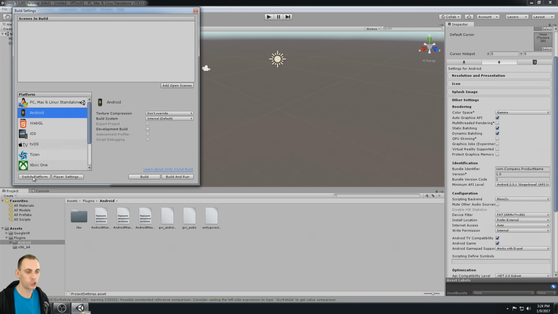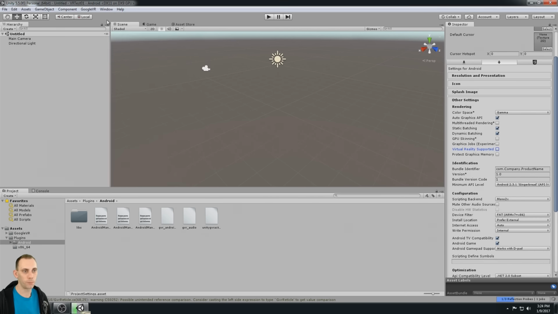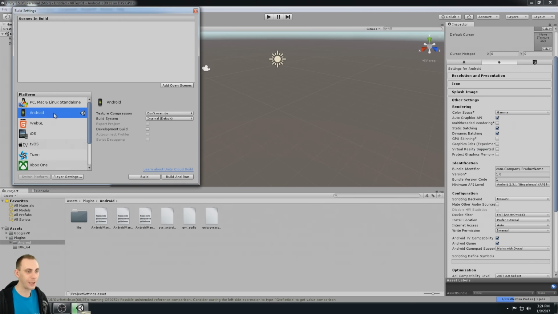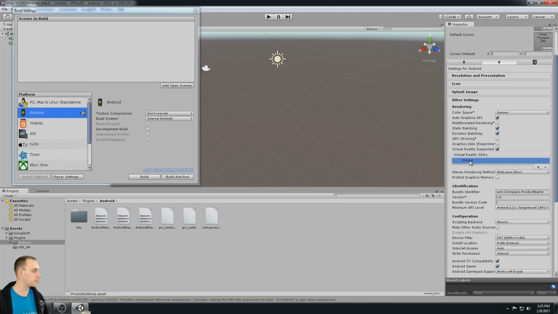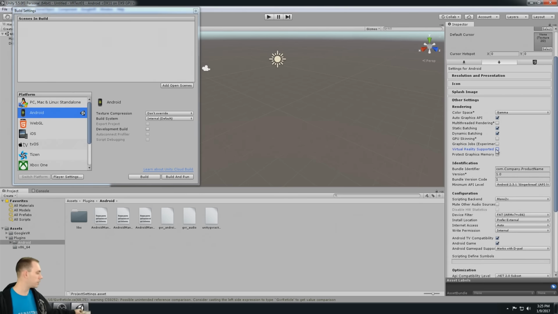And I'm going to say switch platform. Now, that was from going to File, Build Settings. And so because we're set to Android and the virtual reality supported is ticked, and the SDK is Oculus, that's going to build for Gear VR. And then when we build for Google VR, we're going to uncheck this, and it's going to build for Cardboard.